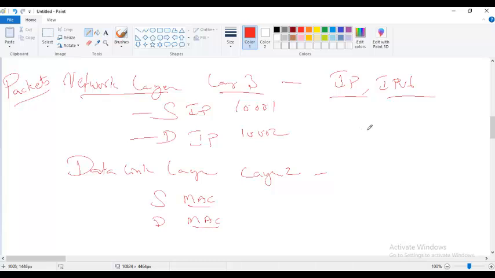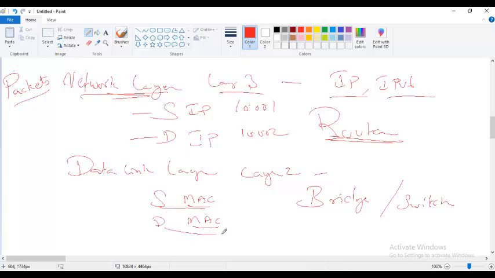And when the packet is added with the source and destination MAC address, in our example, AAA, BBB, isn't it? When this MAC address is added, our data will be called frames. Frame, okay? Frame. And this is the layer where protocols like Ethernet, PPP, point-to-point protocol, HDLC work.